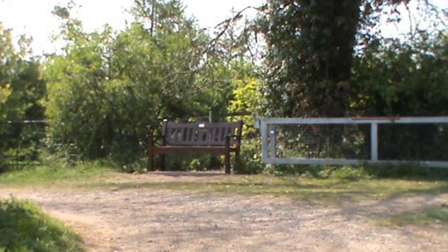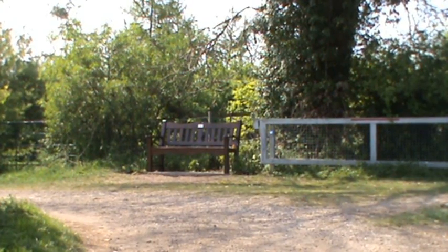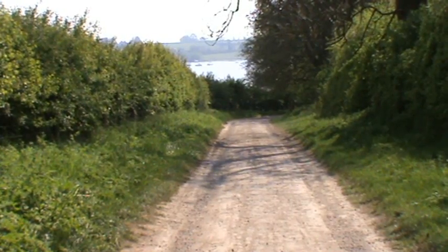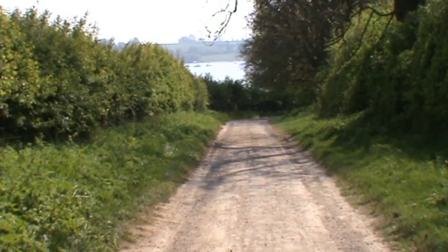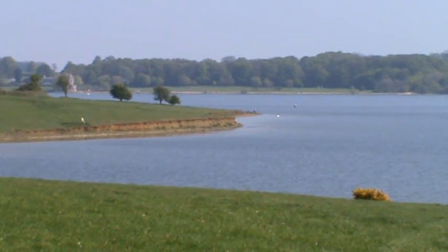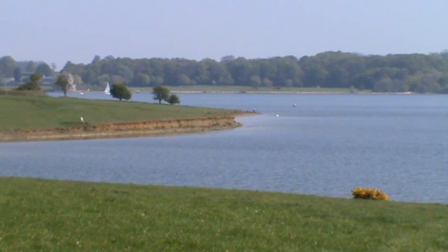And then at the seat near the tree, turn left again. Just keep following the track now. You can't go wrong on this one, it's an easy enough one. And we've gone slightly away from the water with the track, but we're going back towards it again, and through a bit of woodland as well, by the look of it. As we're going down, we look to the left hand side and just pop into a field and take a couple of shots. It's a lovely view, is this?